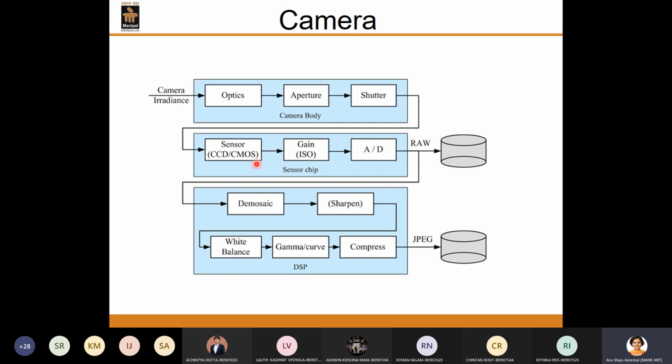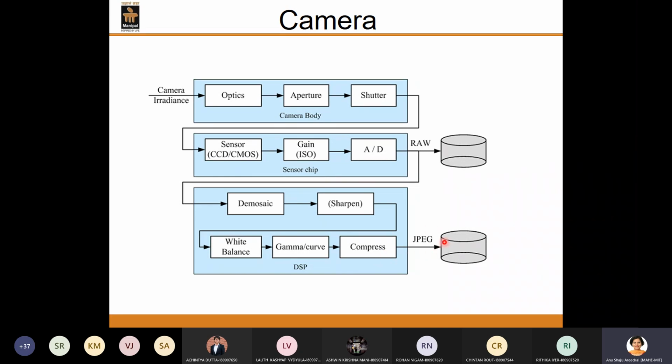We'll be discussing more about sensors and how sampling and quantization work later. Once this is over, what you have is a raw image, right? The raw image in some systems can go through further processing, such as demosaicing or sharpening the edges, right? Or white balance, where the noise is compensated. Then there's gamma correction, where the intensity values are compensated, and then compression, in order to reduce the storage required.